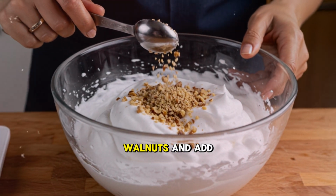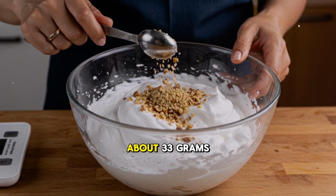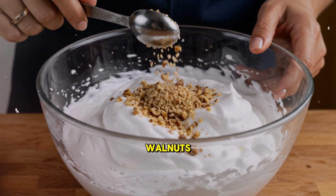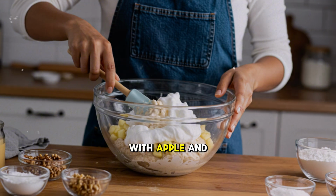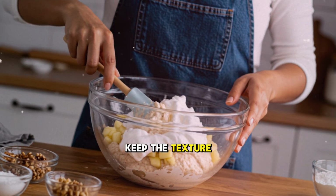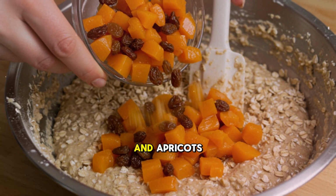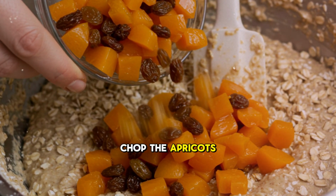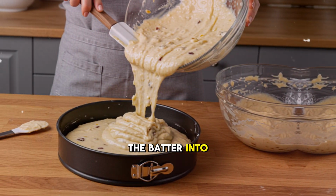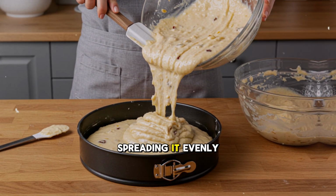Chop 50 grams of walnuts and add 2/3, about 33 grams, to the egg whites. Reserve the remaining walnuts. Gently fold the egg whites with apple and walnuts into the oat mixture, stirring carefully to keep the texture fluffy. Drain the raisins and apricots. Chop the apricots and add both to the batter. Mix gently. Pour the batter into the greased baking pan, spreading it evenly.